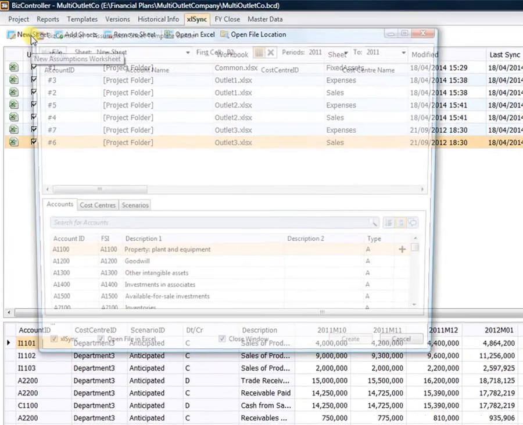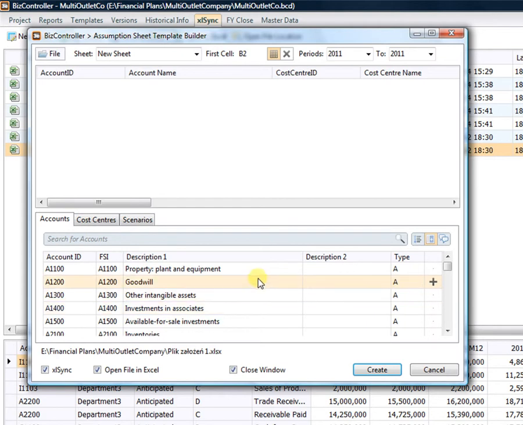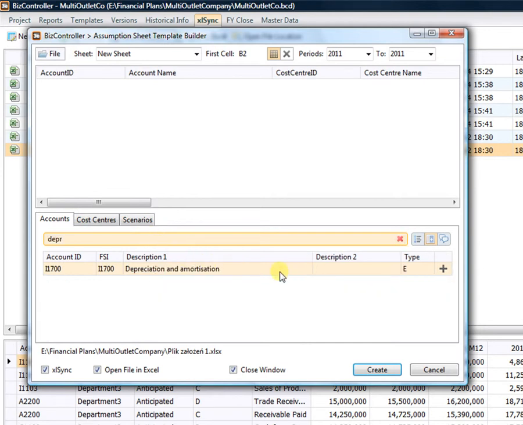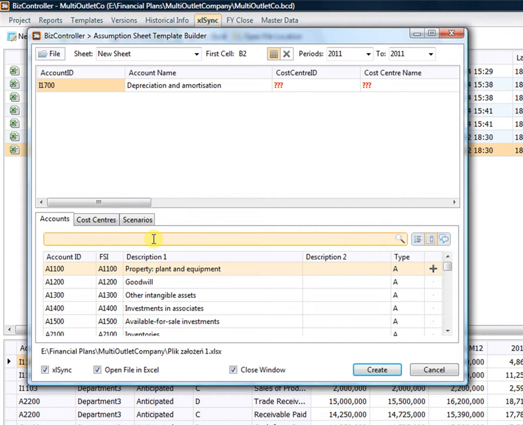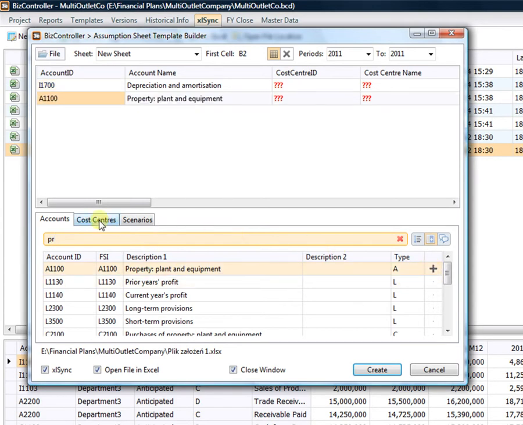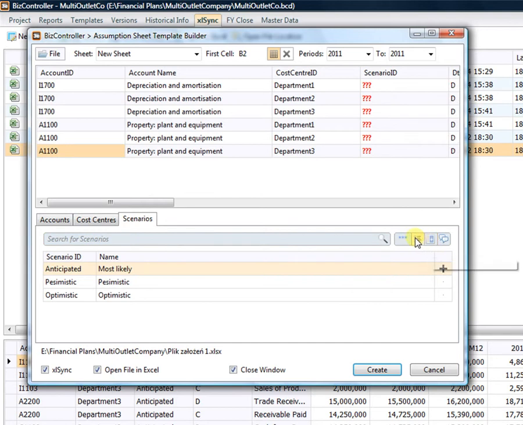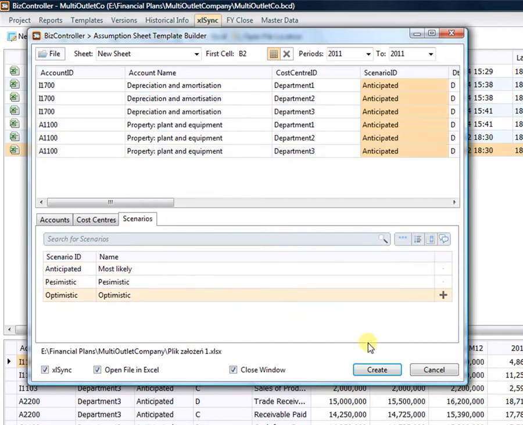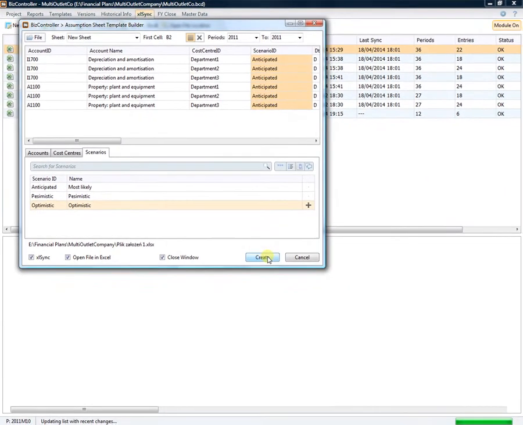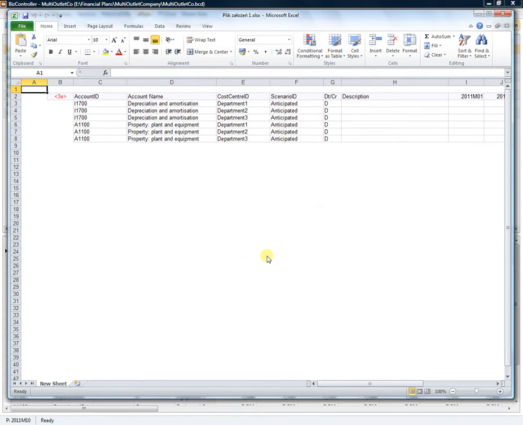You can design your sheets manually, or use the assumption sheet wizard to speed up the process. Entering your figures directly in Excel spreadsheets has several advantages, such as giving you an opportunity to merge your assumptions with specific calculations, or letting other members of your organization fill in relevant figures for you.